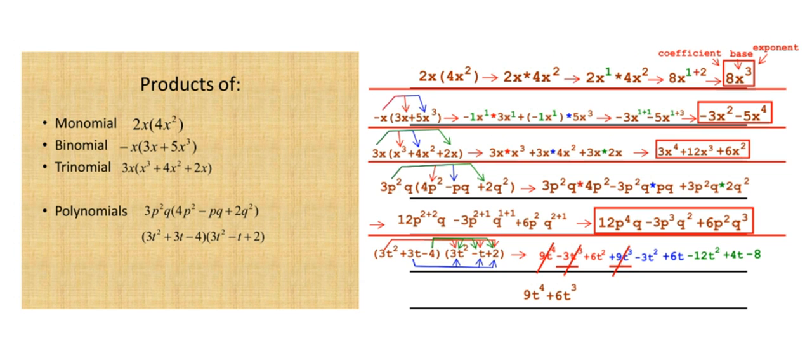If you don't have color markers or color pencils, you can use different amounts of lines. In this case, I put 1 line. And now we use 2 lines for the next sets. So we have a 6t squared minus 3t squared minus 12t squared. So let's combine them. 6 minus 12 will give us negative 6, minus 3. Well, that gives us negative 9t squared. Keep in mind, there's more than one way you can add them, right? So I'll leave it up to you which order you choose to add those 3. But it gives us negative 9t squared. Notice the exponent once again does not change. Let's cross them off. That way we're not tempted to use them again by accident.